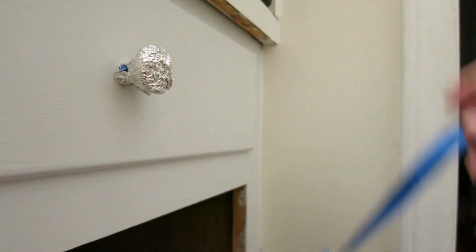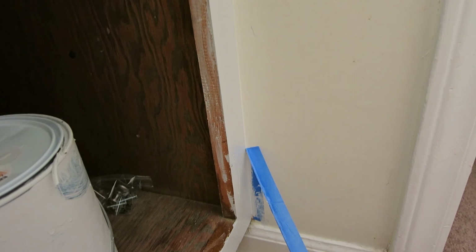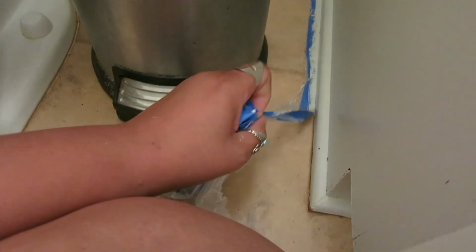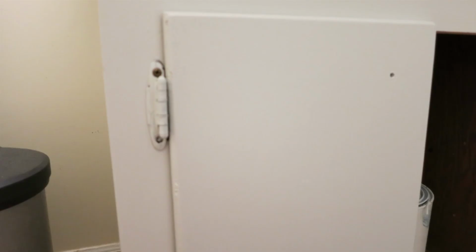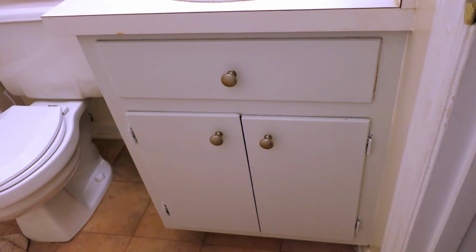Now, most of the paint did come off pretty well. There was an area where I had to touch it up, along with the hinges, stationary knob. That didn't really work out too well. I could have just painted around the knob, but other than that, it was looking pretty good. I took care of the hinges, I took care of all the other touch-ups, and the bottom part was basically done. Now it was time to work on the top.